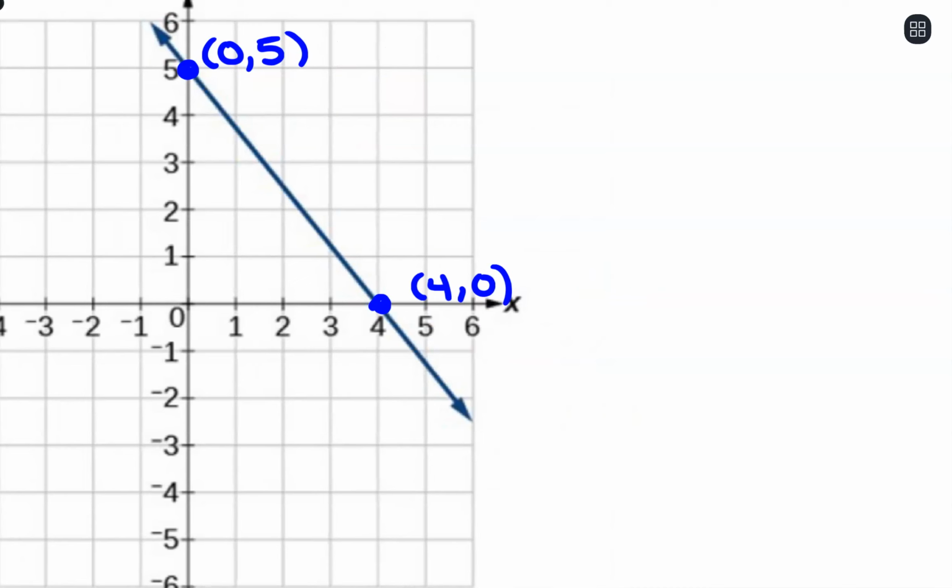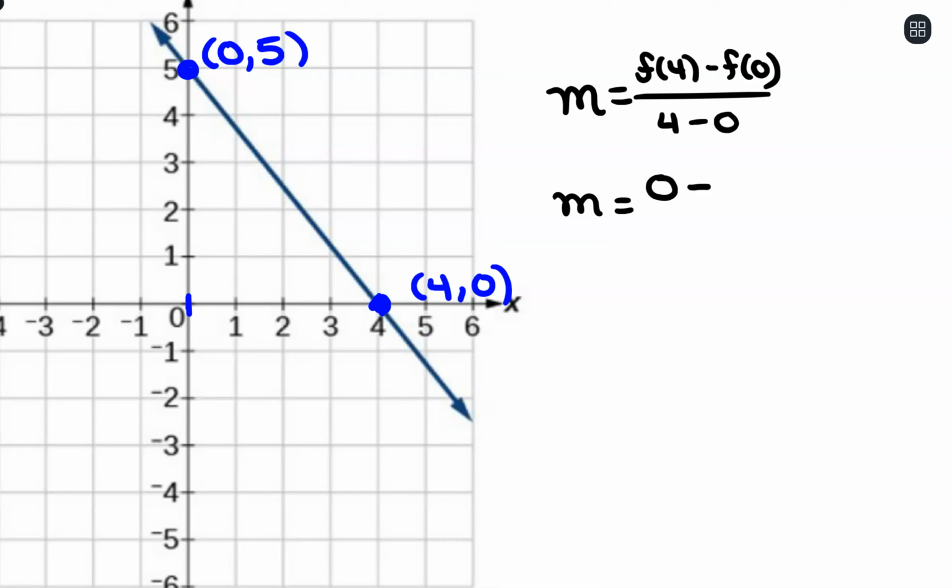So with that, let's go with the calculation, and then I'll show you visually how we're seeing that as well. In terms of the calculation, we want the difference in the y coordinates. So with this, we're looking at f of 4 minus f of 0 over 4 minus 0, because the 2 x coordinates we're looking at are at 0 and 4. So f of 4 is that output of 0 minus f of 0, which is a +5, over 4 minus 0, which is just 4.